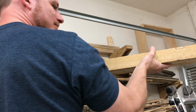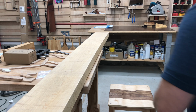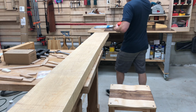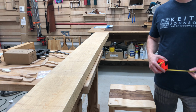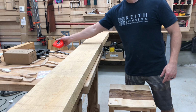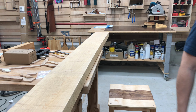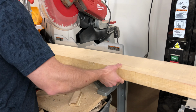So I started out by assessing what type of lumber I had, and I have this huge piece of hard maple on hand, which works out perfectly since I need the weight of the wood to kind of hold the bench down, even though it won't be nearly the weight that I actually need for the workbench. I started out by cutting it to rough length on the miter saw.